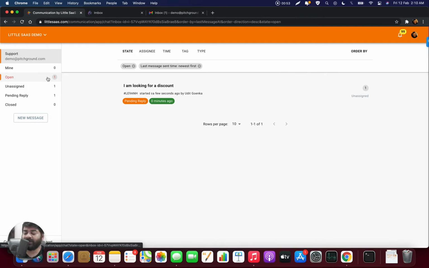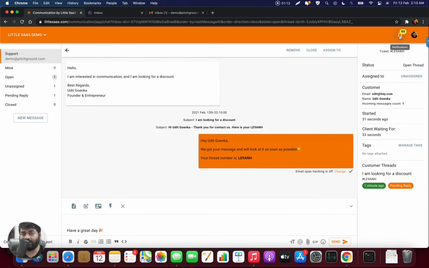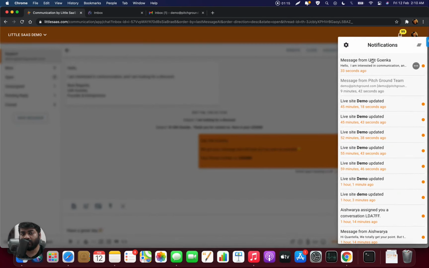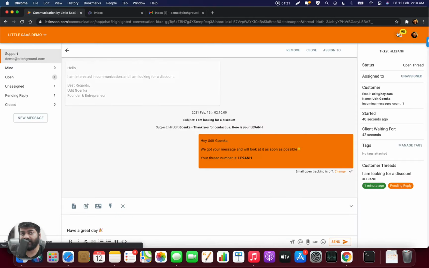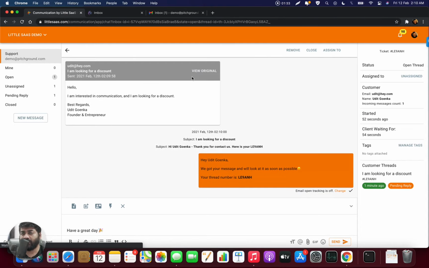Now the speed of how quickly we can get your email will purely depend upon your provider. So the faster your provider is sending out the email, the faster we would receive that email and will deploy over here. So this is something that's very critical. So as you can see over here that the email has been received over here, and also I have been assigned this particular email over here, and because I have got that notification, so I can quickly come and check over here, and right away you can see that we have cleared out all the HTML code or anything else.